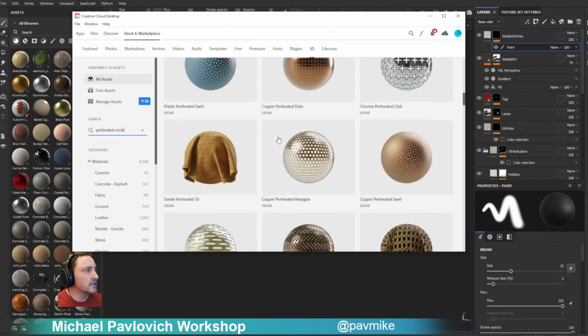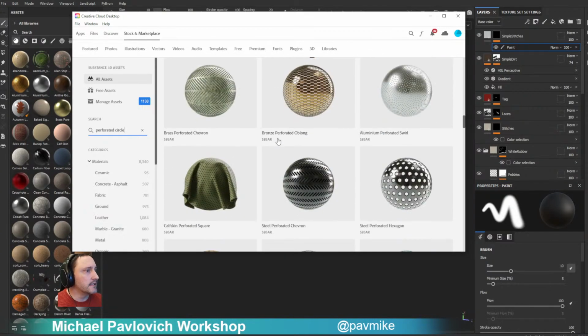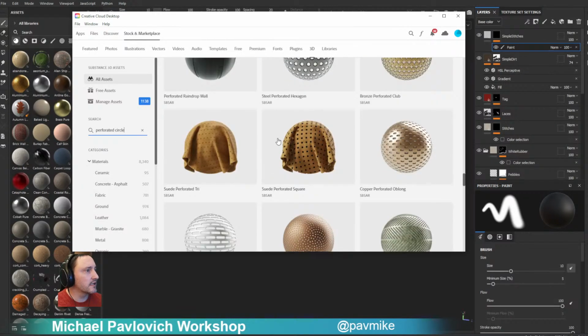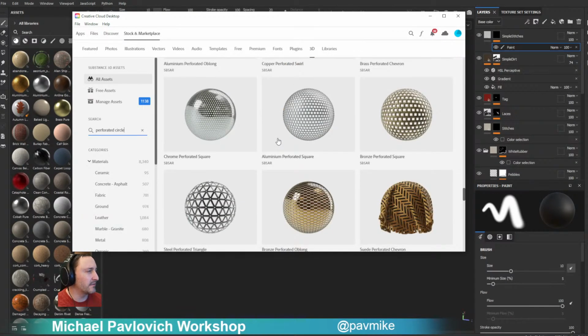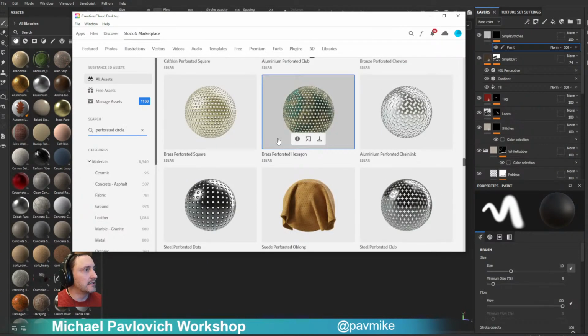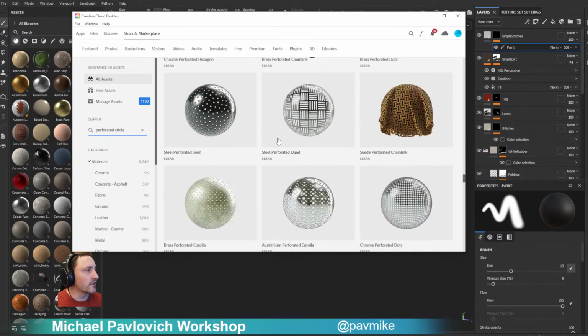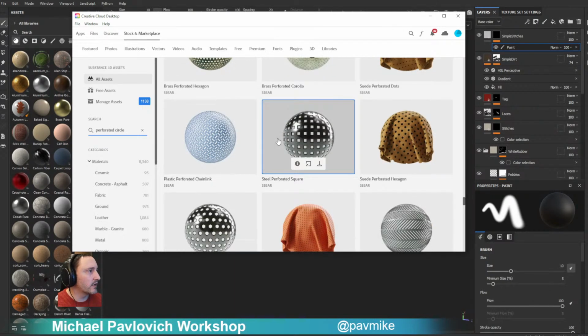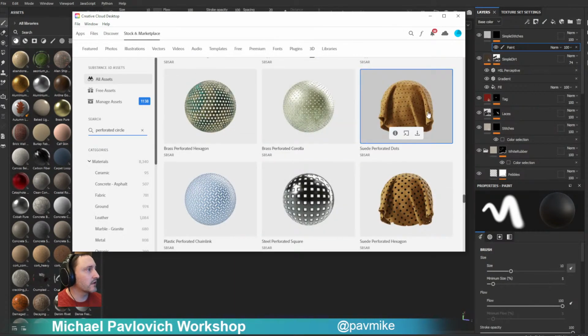Circle. Yeah, I don't want perforated squares necessarily. And you would think they would build the shape in, because that seems like an easy thing to build in. But the fact they're calling out the actual shape makes me think that they didn't. Suede, perforated hexagon, perforated dots. There we go. So I want to send this to Substance Painter.